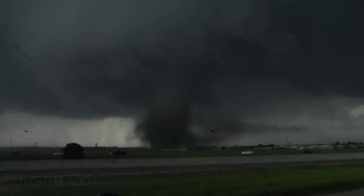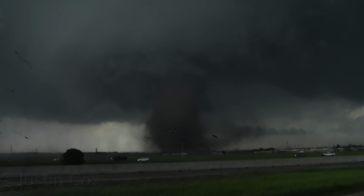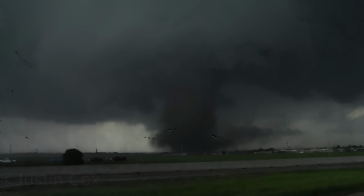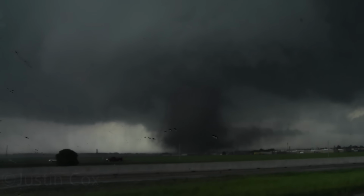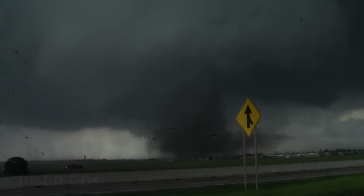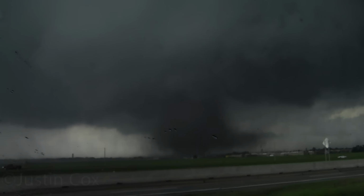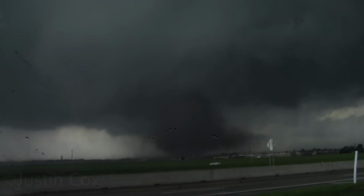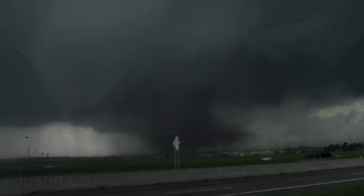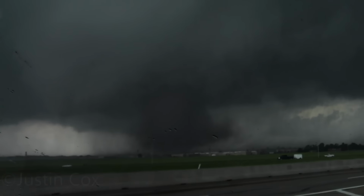It's a quarter mile west of I-44 and the river. It's about a mile and a half west of the river. This is going to be Highway 37. It should be coming up on 37, but it's violent now. We're in the high-end EF3 range on this tornado. It's at 37, where the McDonald's and all the gas stations are just to the west, and it's doing major damage. We're going to follow it as it crosses I-44. It's getting a lot larger. It's a couple hundred yards wide right now as we speak.